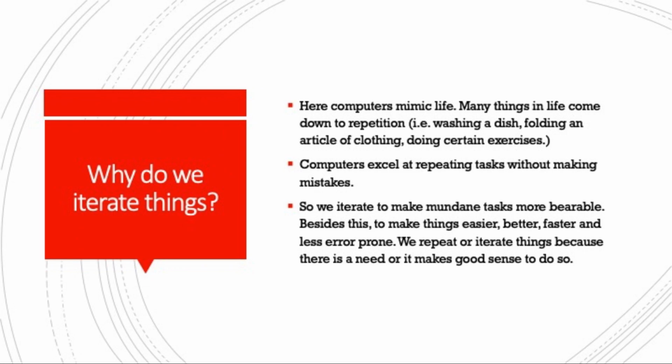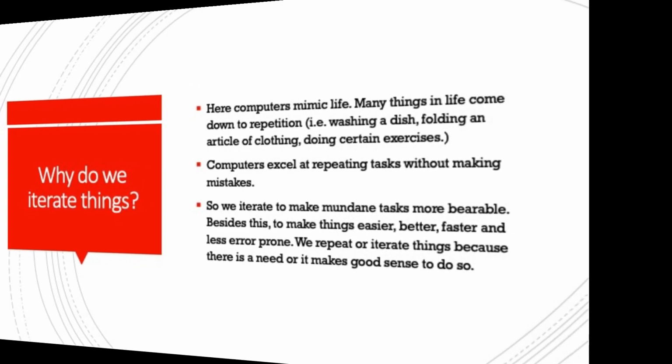Before we get to how this is carried out through the Python language, why do we iterate things to begin with? Here, computers mimic life. Many things in life come down to repetition, whether it be washing a dish, folding an article of clothing, doing certain exercises, reading a page in a book, whatever. Computers excel at repeating tasks without making mistakes. So we iterate to make the mundane tasks more bearable and also to make things easier, better, faster, and less error-prone. We repeat or iterate things because there is a need or it makes good sense to do so.